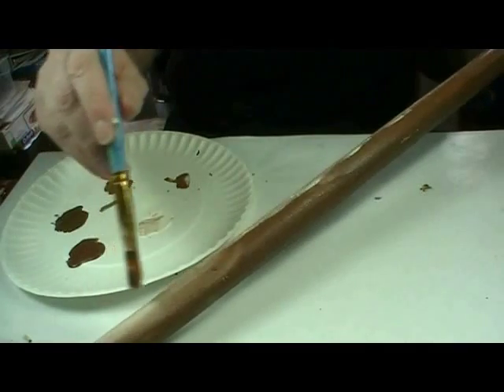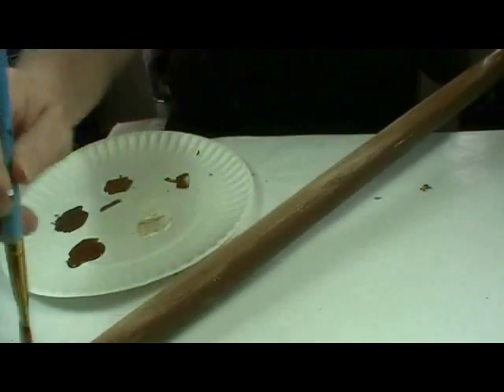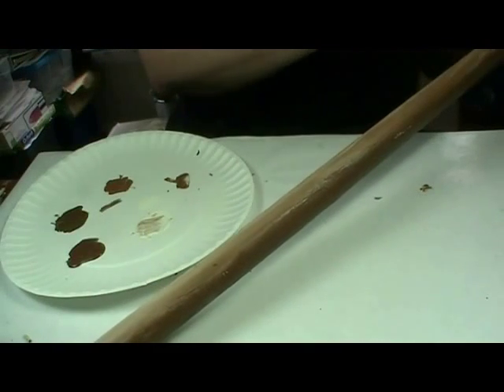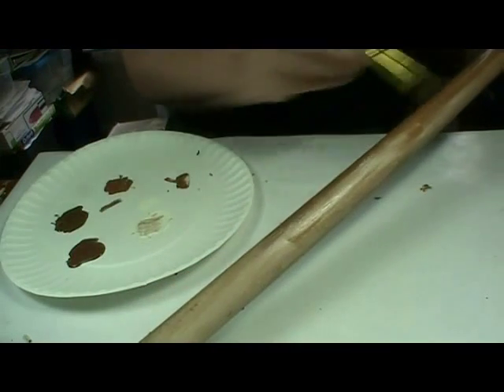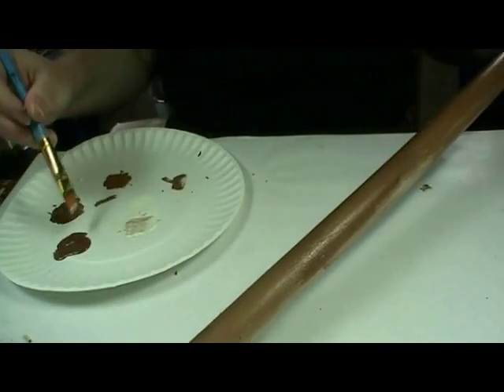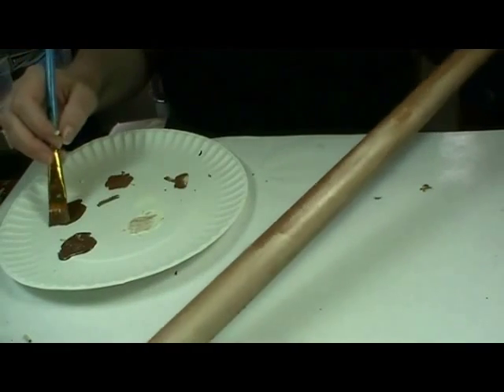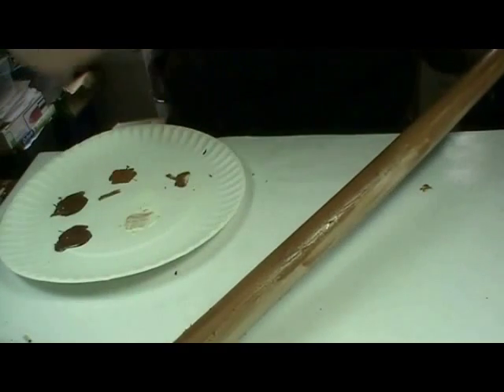One of my things I need to do is get rid of the line between the colors. I'm going to go back and forth. It's already looking pretty close to what I want it to look like. So let me continue to work on this, and when I'm all done I'll come back and show you how it looks when it's all dry.